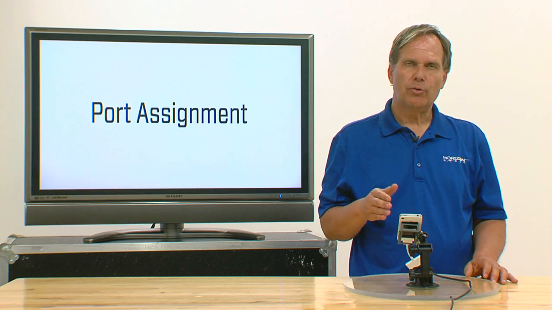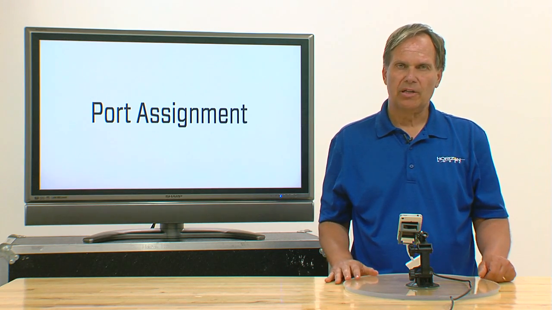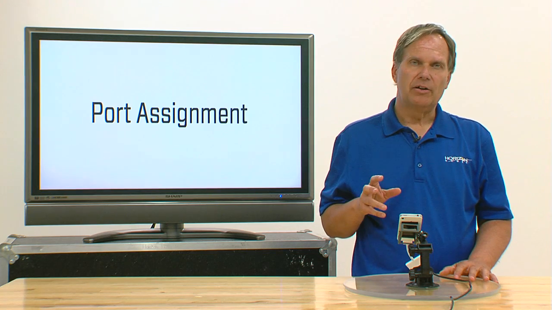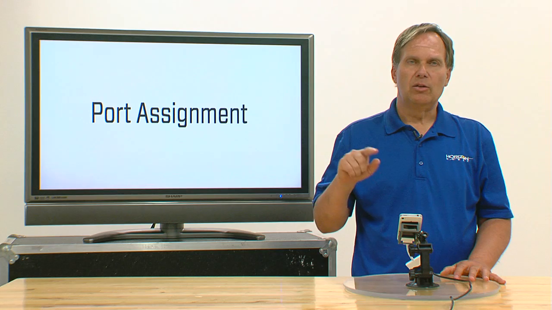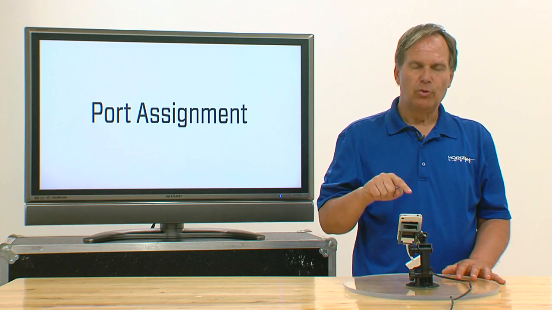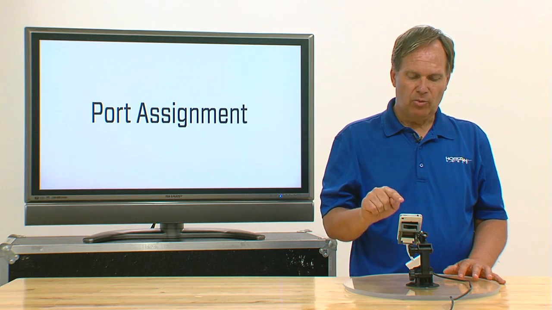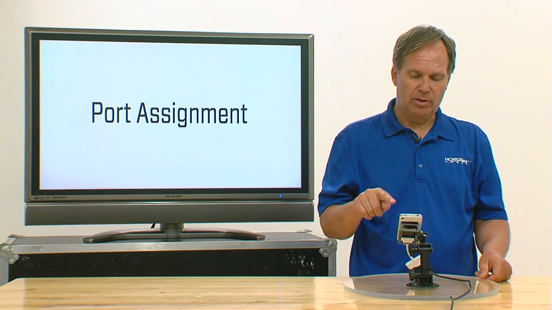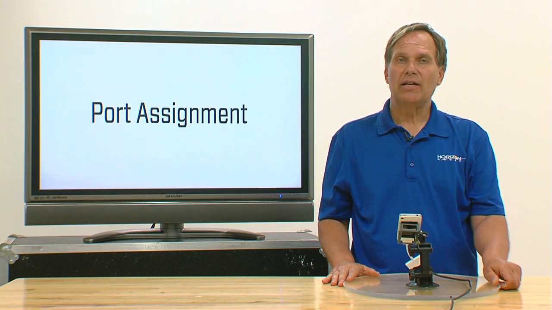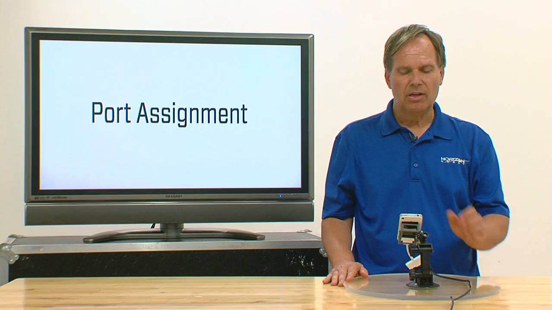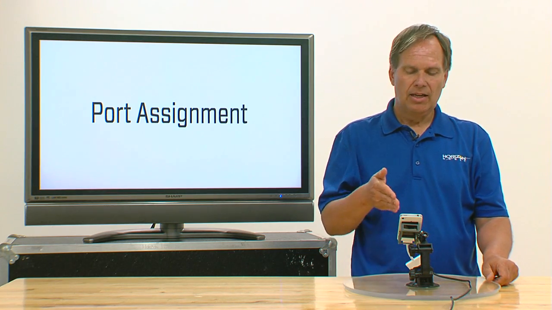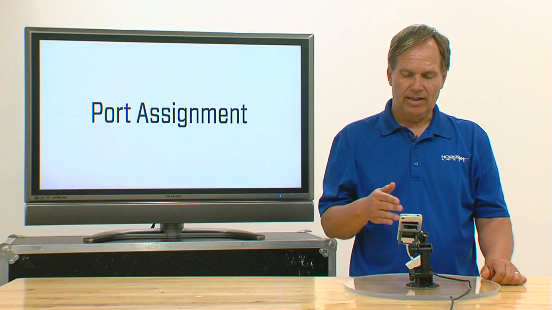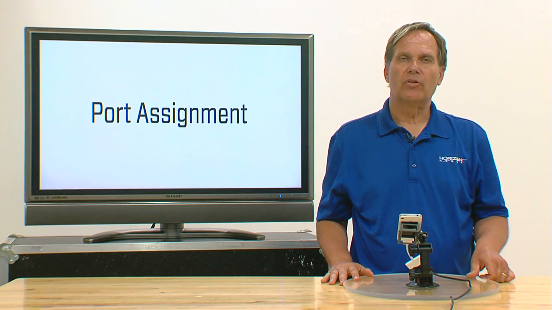Keep in mind that when you go through the port assignment screen the first time through the wizard, you do not have the option of changing those ports. Changing those ports later, when you select the port assignment individually through the program, you'll actually be able to click on those ports and change them if you so desire. For example, if you wanted number 2 to be port 3, you can change that in the application. The first time through the wizard those are fixed, so this is the time to go ahead and install the servo ports. We'll go ahead and do that now so we're ready for the next step.